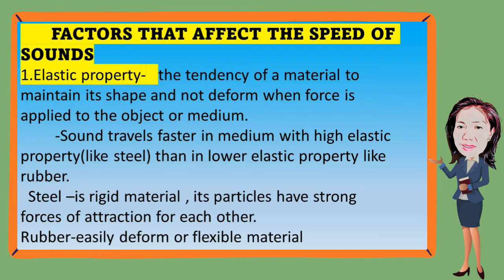The rubber band naman is, or like paper, is easily deformed. So, a very low elastic property. Iba yung elastic na ma-stretch ha. This is one property of matter. Elastic property, yung hindi madali ma-deform. So, between steel and rubber band or paper, steel is more elastic than the rubber band or paper. This is because the particles are very strong, they are compact, they are rigid.